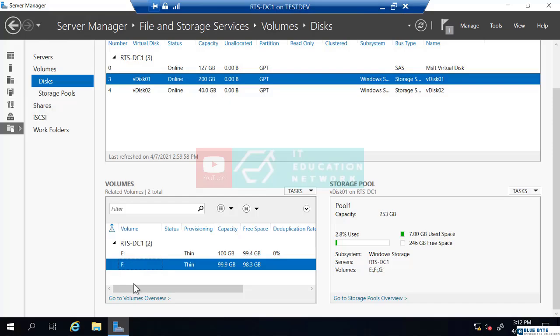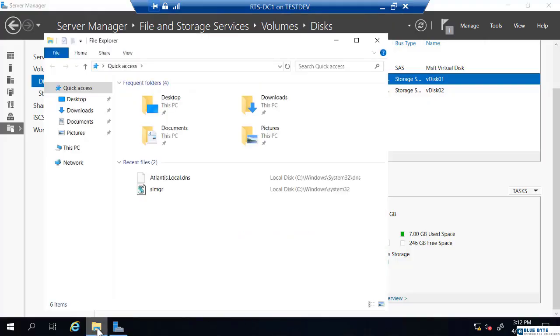Something else to consider. I'm thinking about enabling data deduplication, but I'm not sure if I would really benefit from it. So what we can do is analyze a drive first to see how much space you would save, because what I don't want to do is deduplicate terabytes and terabytes of data to then discover I only have minimal savings. So what I'm going to do, I'm going to copy some data from my server, and I'm going to put it on the F drive.